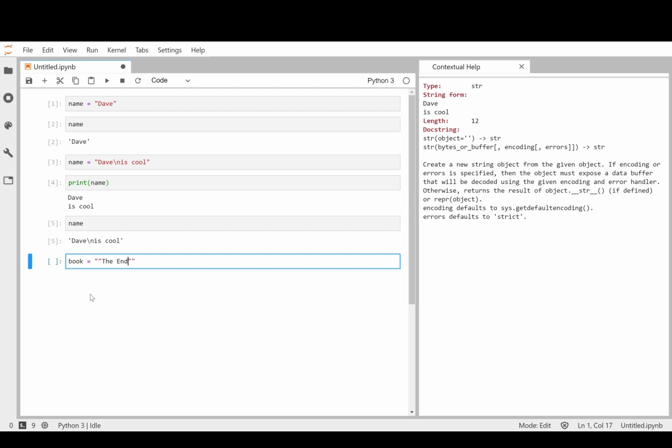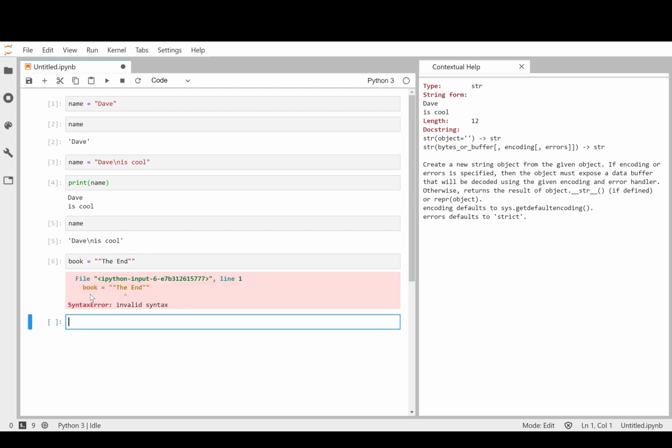Okay, let's say we have a book called The End in quotation marks. Trying to run this is going to lead to an error because the way Python will interpret it is it's going to think that the quotes around my book title are being used to demark a string. So it's going to say book equals empty string, and then right next to it is the word the. It's going to think the is a variable name, but that variable is not assigned, and it's going to just crash. So there's two options here.